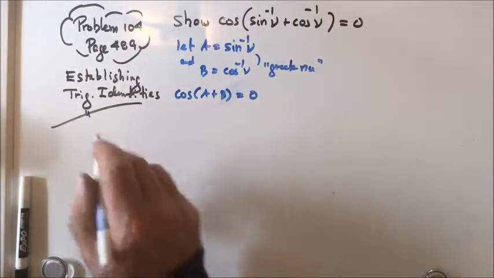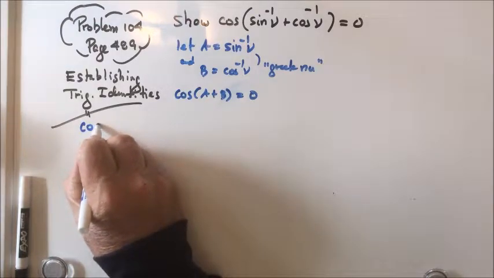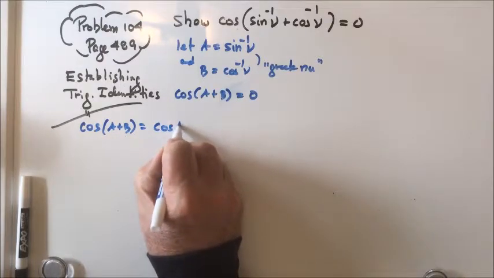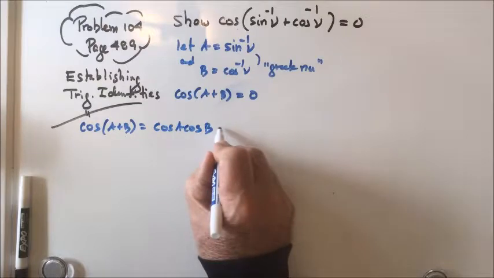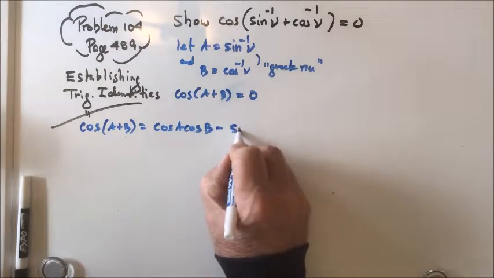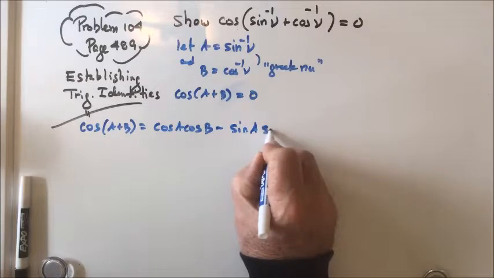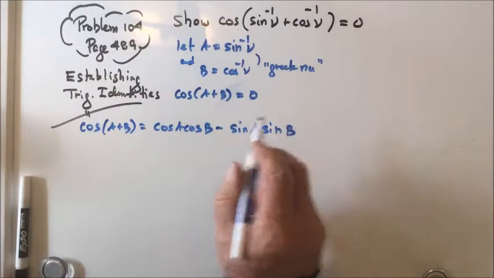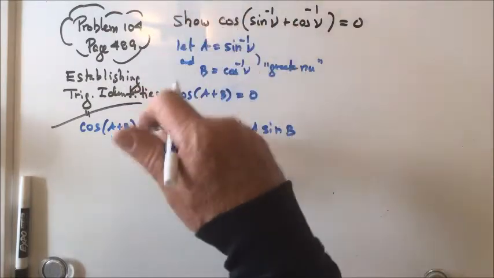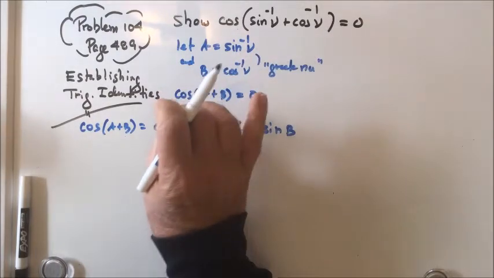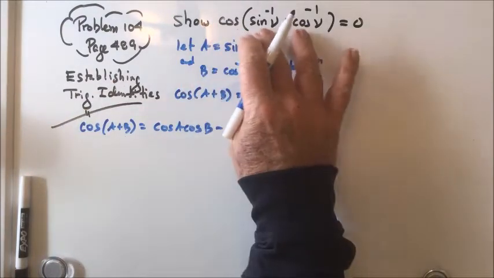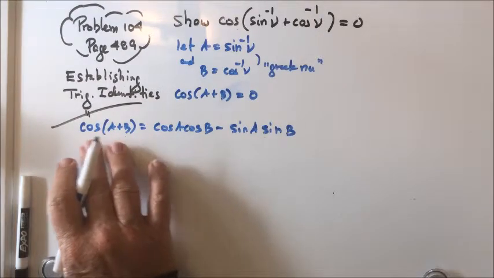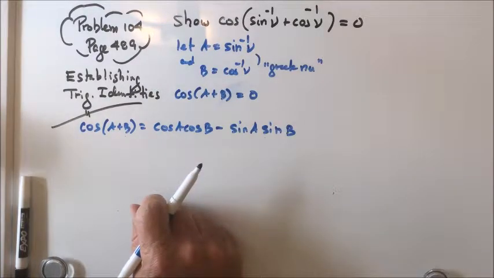Let's go ahead and expand this out using the sum of angles for the cosine. So A plus B, cosine is the one that goes cosine A cosine B, plus gives you a minus sine A sine B. Okay. So now what? Well, now let's go substitute A and B back. I only put A and B in for a moment so that you could see that this strange looking expression is not that strange at all to you, presuming that you're thinking that identity is not strange.